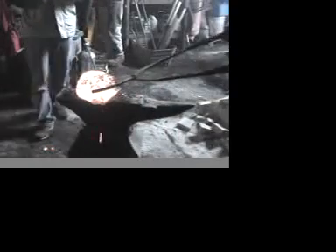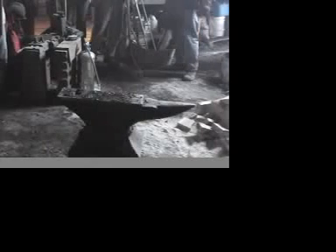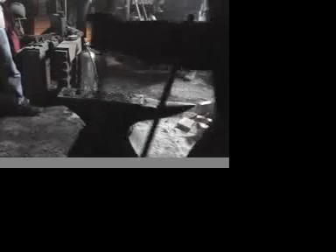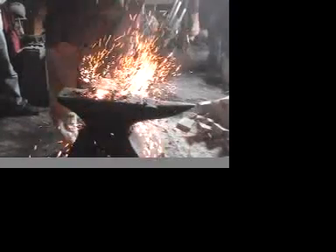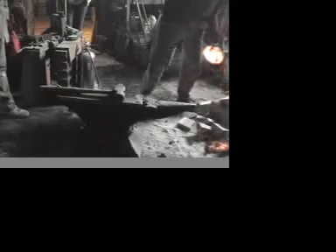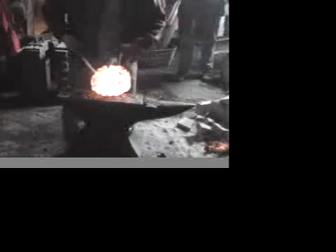OK guys, stop. Watch yourselves. I think he just likes throwing it on the floor — that's extreme. Can you grab the other piece? Neil. The other piece. That's too slag — probably too cold as well. That's just slag. It's probably too cold. I don't know that it is all slag. It doesn't sound like it. Probably too cold though. There's certainly a lot of slag in it. It's too cold. It's like the way it's breaking out. That was the mic. Trust me, by this point in the cast iron diamond, there will be a guy by the name of Mike McCarthy who I will have to yell at to keep not involved.